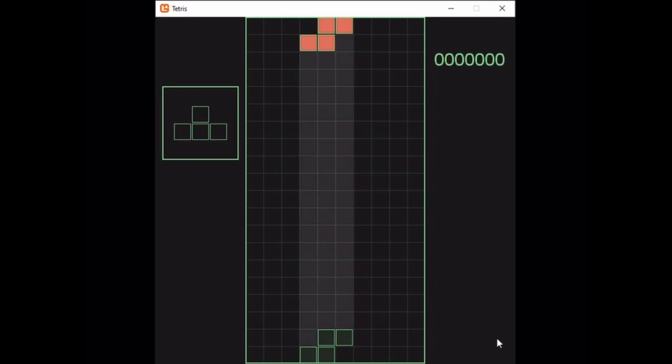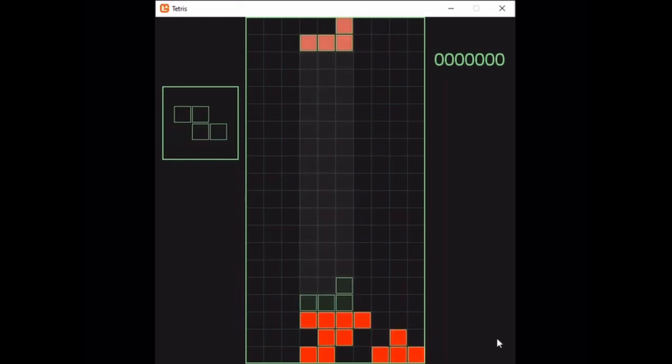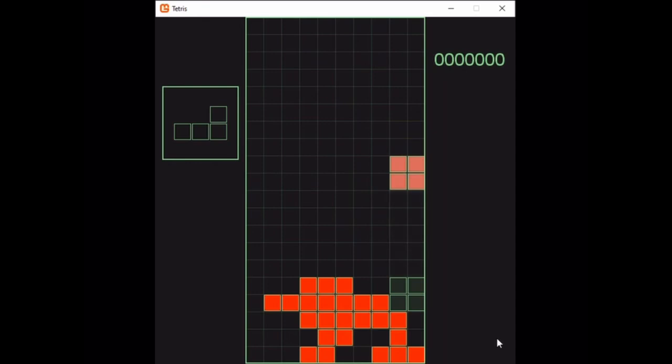Tetrominos will start falling from the top of the screen. Each tetromino should be a 4-squared shape, either I, J, L, O, S, T, or Z. These are the 7 different types of tetromino shapes. The controls to shift the tetrominos should be the following. A and D to move the tetromino left or right. S to accelerate the tetromino's descent. And finally, the shift button to rotate the tetromino. Also, space to lock in the tetromino.